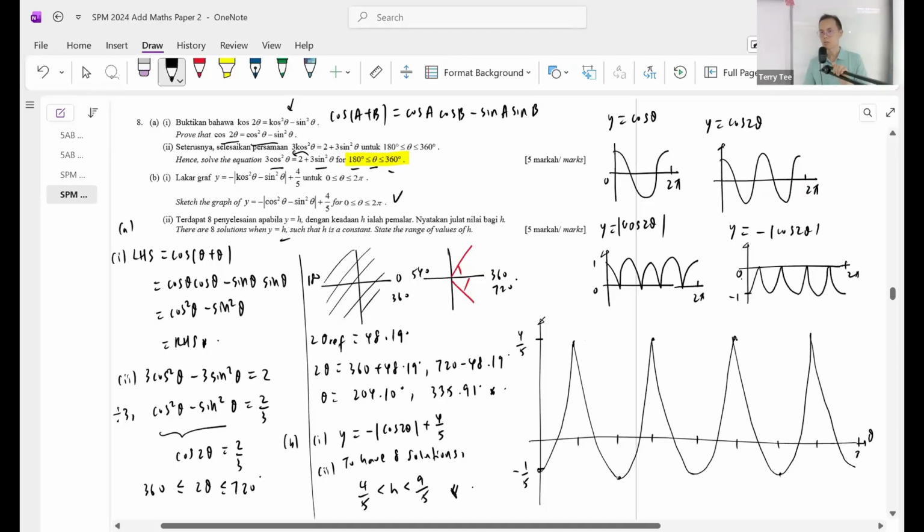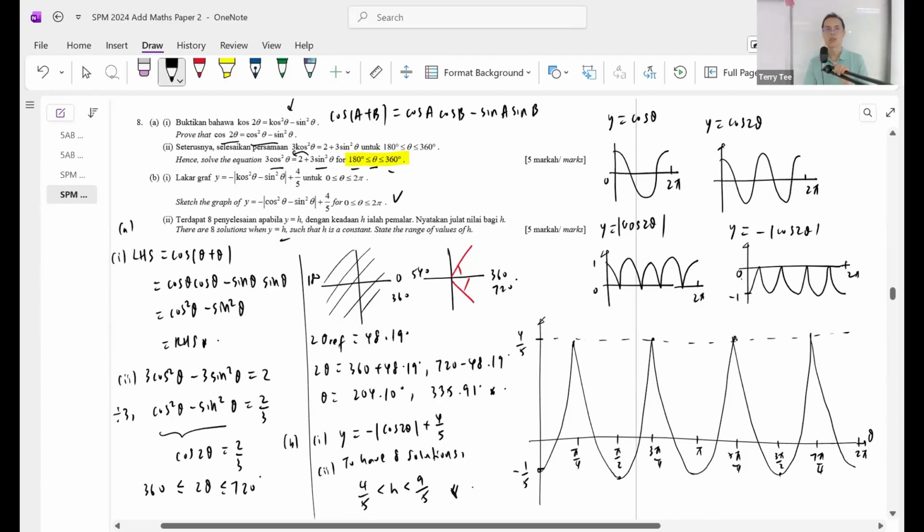This is your 2 pi, pi, pi over 2, pi over 4, 3 pi over 4, 5 pi over 4, 3 over 2 pi, 7 pi over 4. Okay, just subdivide them. Okay, so this is a dotted line. If you want to draw a dotted line, don't draw, so never mind.